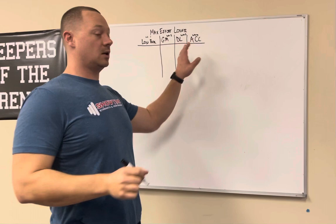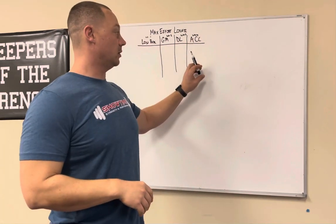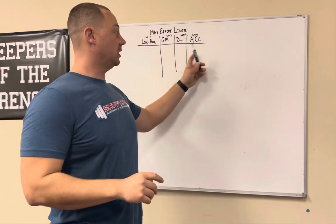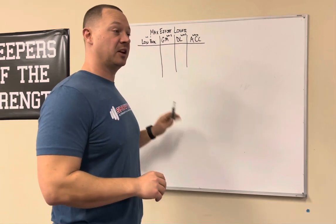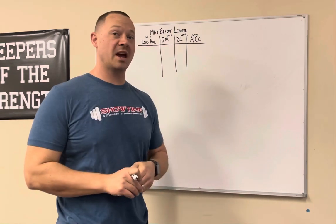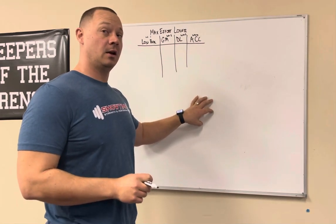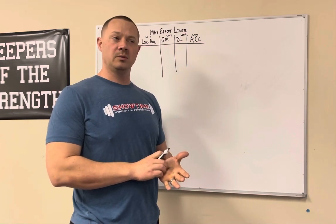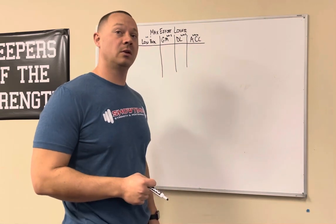And the reason on week 4 we go down to accessories, so for us, our max effort lower was on Mondays. This would be the week that we're gonna work up heavy on squat on Friday. I never liked doing a max squat on Mondays. I always kept mine for Fridays, either at the end of a 3-week wave or in the middle sometimes, but generally it was at the end of a 3-week wave.